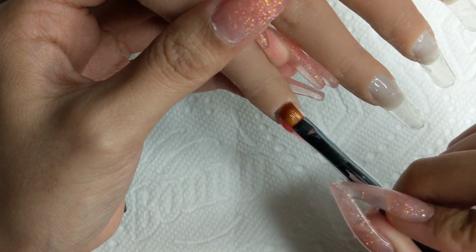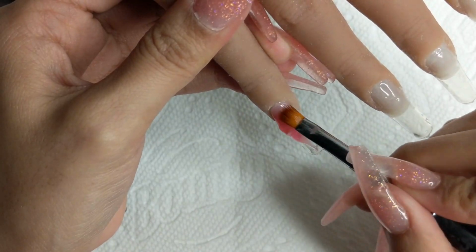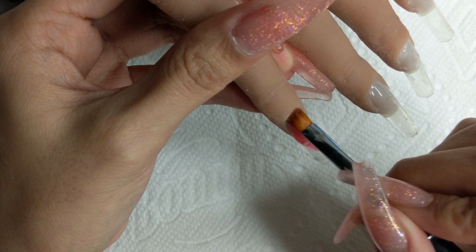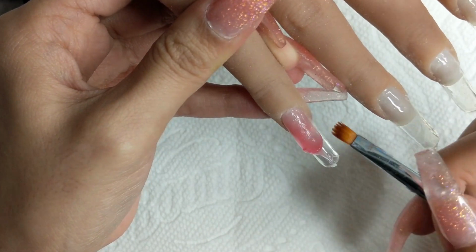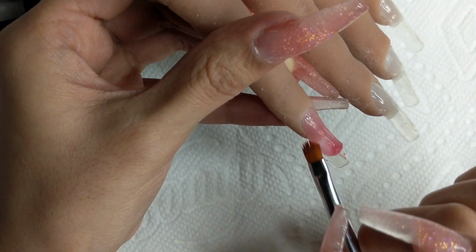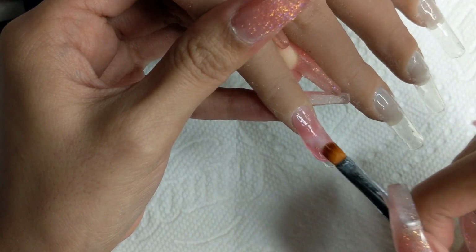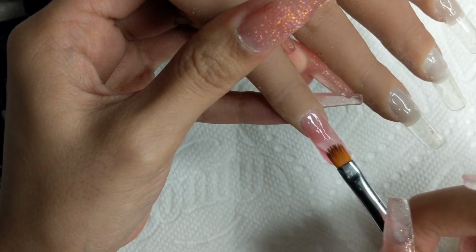And now I'm going in with my translucent pink, and I'm applying, it looks like a lot, but it is a small amount because this is just going to act as the base and the glue for the 3D art I'm going to put on top of it. So I just blend it out really well. I make sure that there's no bumps or imperfections, and I bring it all the way to the free edge.